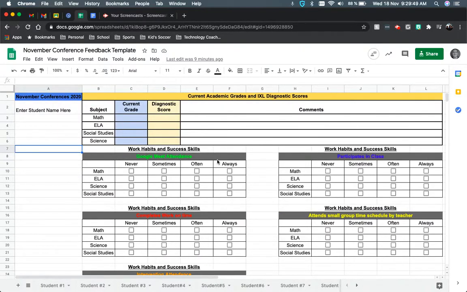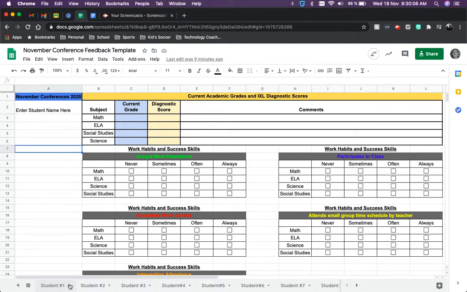A couple things to go ahead and actually use it and then share it with parents. One, you'll see on the bottom, I have 30 preloaded sheets here. They're all identical. They're all the same. They are generic names at the moment. What you'll want to do is change the name of each of these tabs, which is pretty simple.